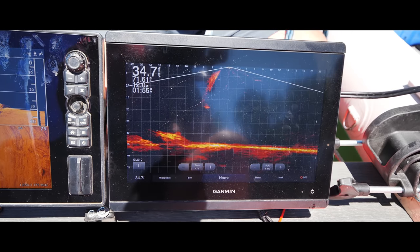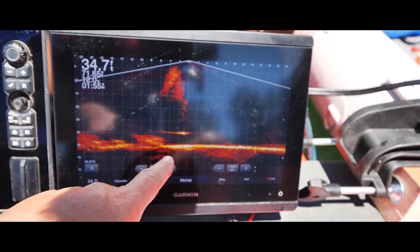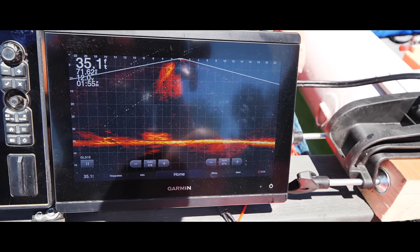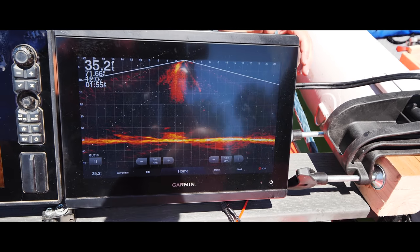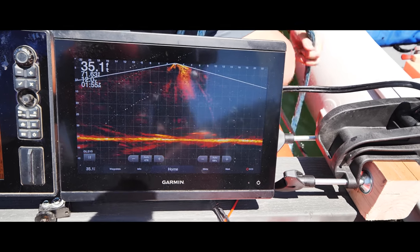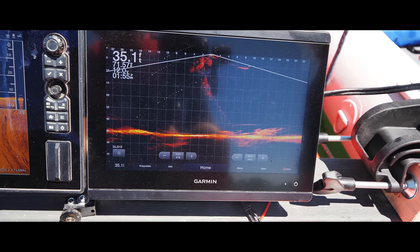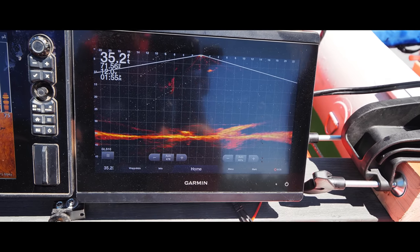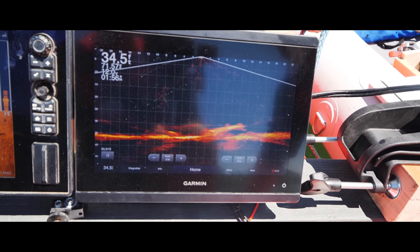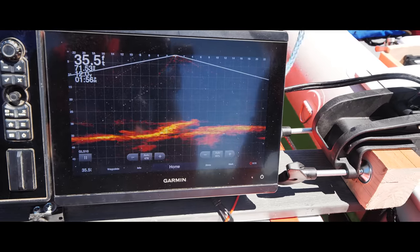No, drop your magnet right there. And just hold it. So see his magnet coming down? Yeah. Okay, now just hold it right there. Hold it. Hold it up, bounce it. Bounce it, and you should be on right now. Keep your magnet there. Bounce your magnet, bounce it. Okay, now you should be bouncing right on it right now. You're so close. We have a good hit right over the top of it right now.